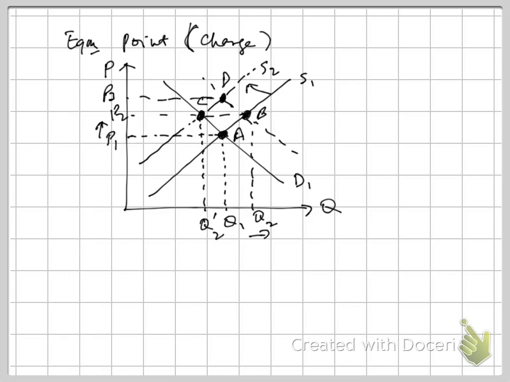But when we don't know the size of the shift of the curve, we basically say ambiguous whenever the quantity is going to stay the same, like here. It means that it could have also gone up or down depending on which shift is greater. If the supply shift is greater, quantity will go down. If the increase in demand is greater, then quantity would go up. So the term we use for such cases is the word ambiguous or indeterminate.